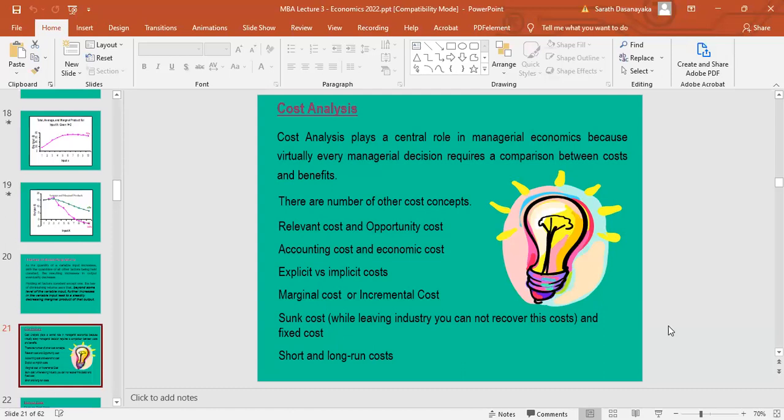Because now we have modeling, HDM-4 models and Strata type models, there are so many models available. Once you input the data with the key parameters, the benefits automatically come in. What are the benefits of constructing a road? First one, travel time savings: earlier one hour, now you can go in half an hour, so there are travel time savings. And what are the other things? Accident reduction: earlier so many accidents, now the road is very clear, traffic rules are working, and so there are accident benefits.